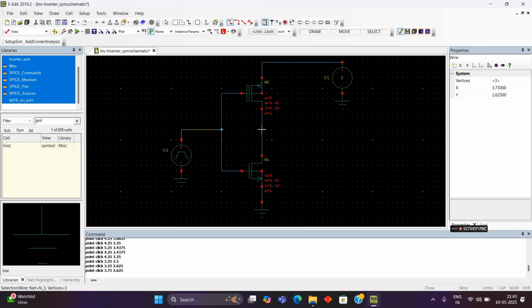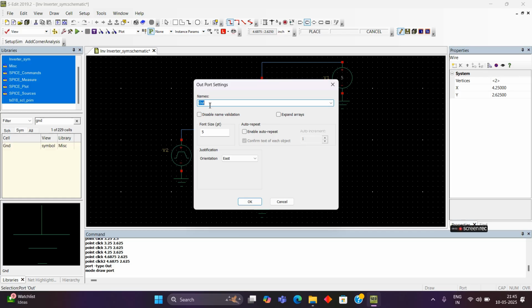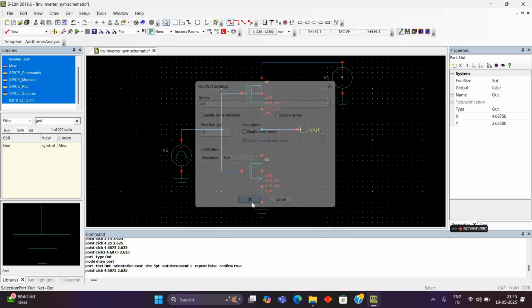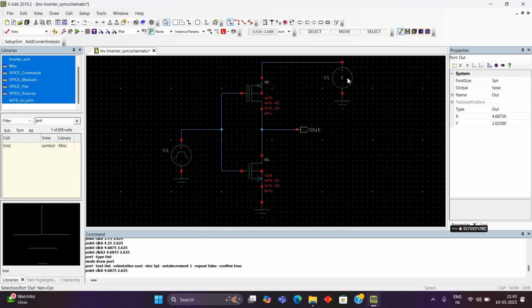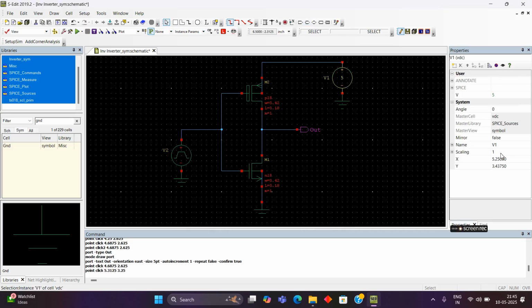Now we have to take an output connection, select this output, drop it here. We want to keep it as out itself, so it's fine. Just click OK. Now we will be using 1.8 volt, 1.8. Fine, click enter, so it will change.